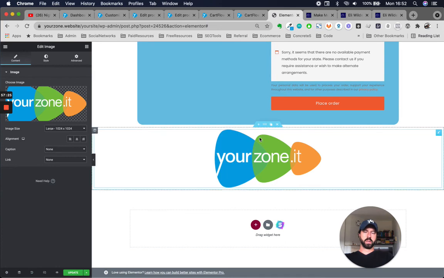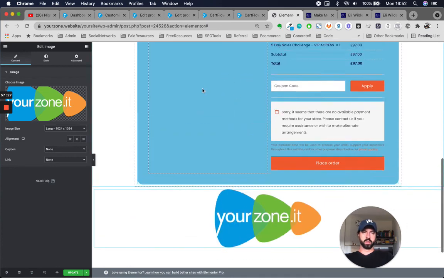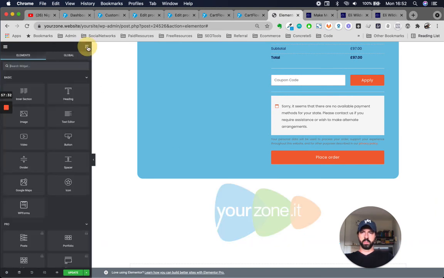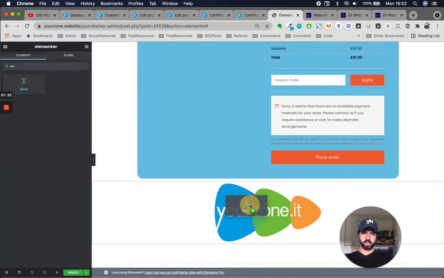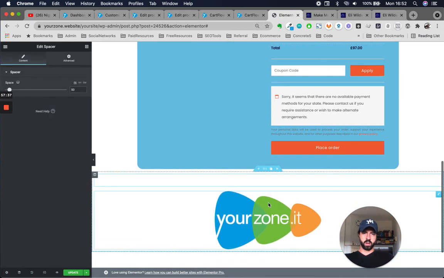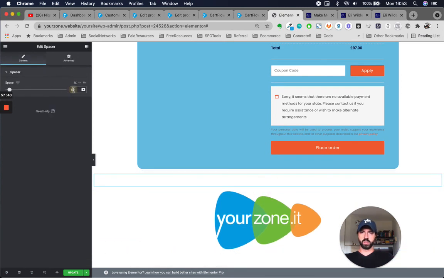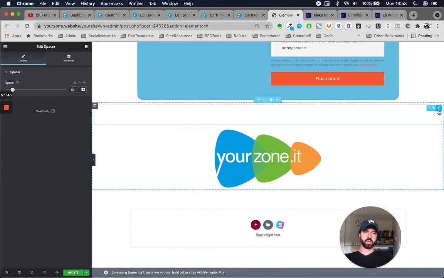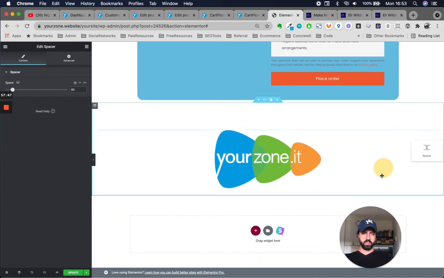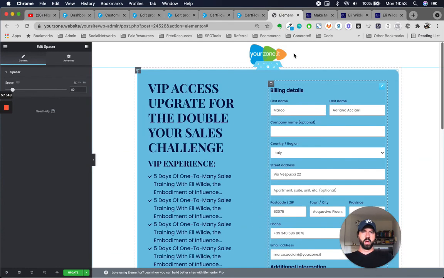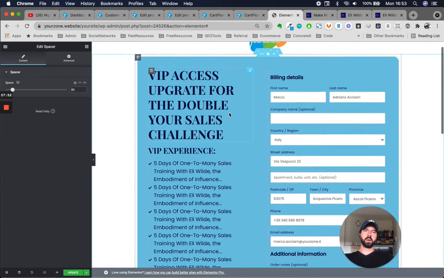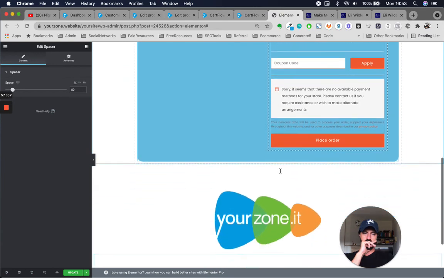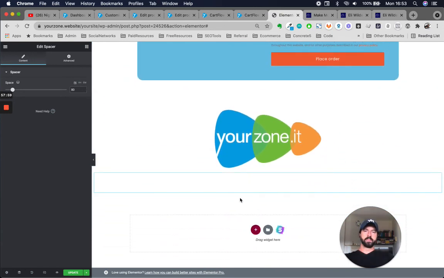Now it's really close to the checkout form. I want to add some space. What I'll do is click on blocks, spacer, and just drag it over. And if that's too little, I can increase it to, let's say, 80. And if I want some space at the bottom too, I'll just duplicate this and pull it down. And do the same thing here because it's really close. Although it kind of looks nice in my opinion, but you decide. That's basically it.